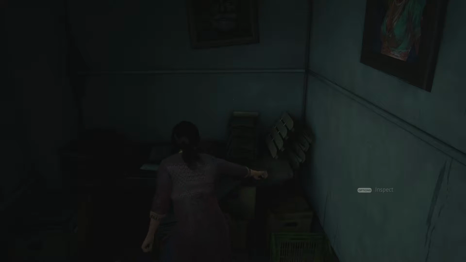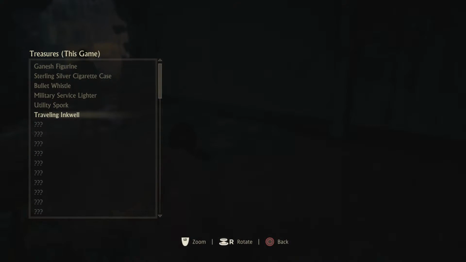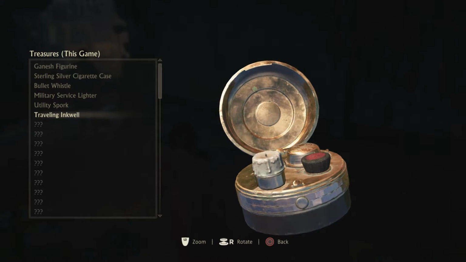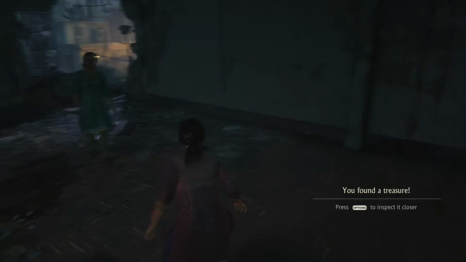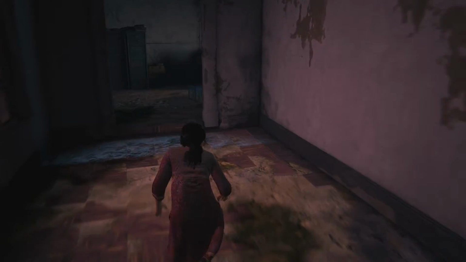Okay, over here. Treasure number 4. And this is a traveling inkwell. There's some cheap office supplies if you want them. You're always this talkative on the job. Yeah.